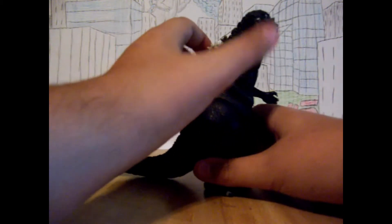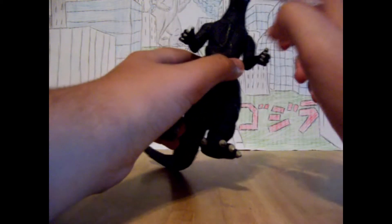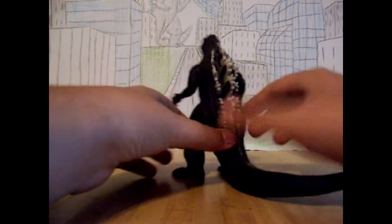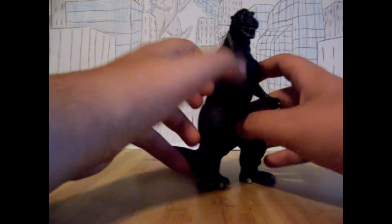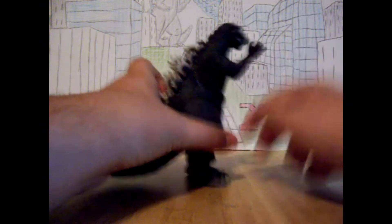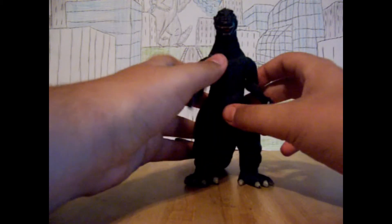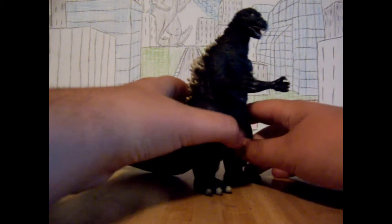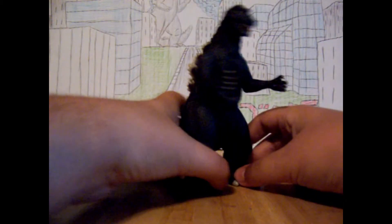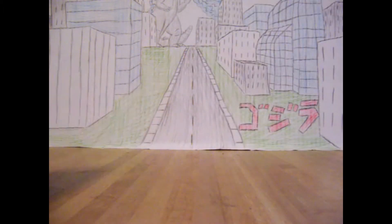Overall, the articulation is good. Scaling is okay. Paint job could have been a bit better, but it doesn't bother me. The detail is very nice. The only thing I would comment about is the long skinny arms, but it doesn't bother me. Overall, I'll give this figure a four out of five, mainly because of the arms. But anyways, that's my first ever toy review. This is Godzilla98Rules, signing out. Thank you.